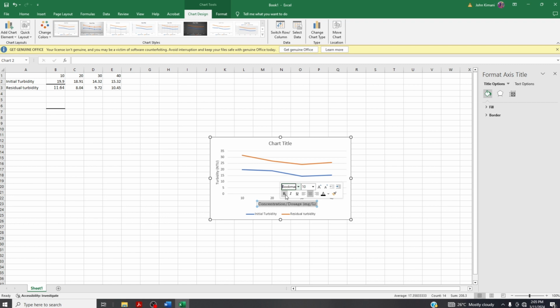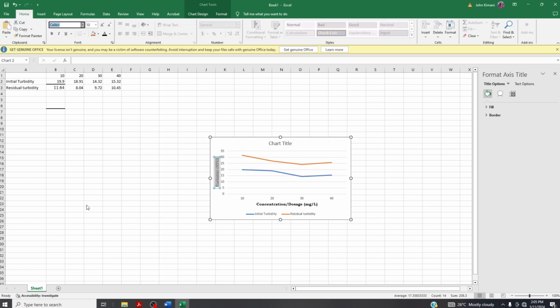Okay, pick this one, select all, Control-A, come here at Home. I will change to Bookman Old Style, black, bold. Pick this one, change to black.